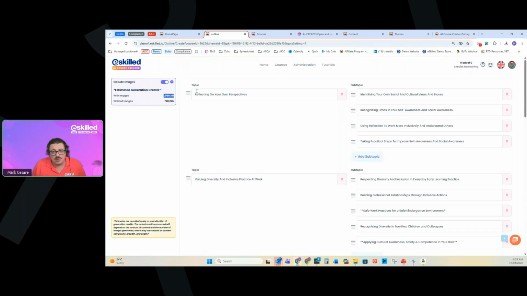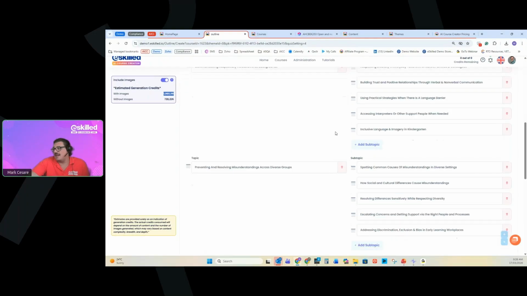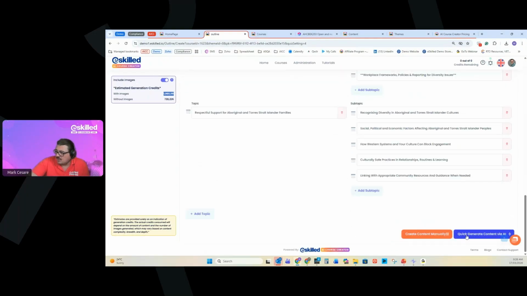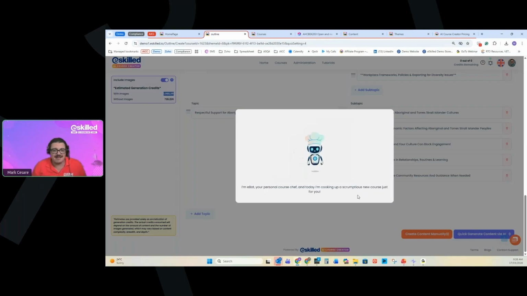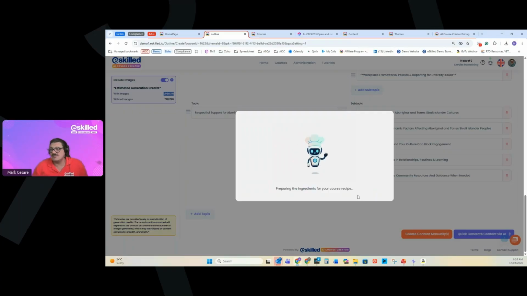Make sure it meets all the guidelines you want to adhere to before you hit generate, because it's going to use some credits. This one's using almost all the credits, actually more than the credits it would use for the base package. So just letting you know how many credits it uses. When I hit generate, this is going to be the thing that takes the time. I'm thinking this might take about 15 minutes to generate, maybe 20. So we'll let it go.